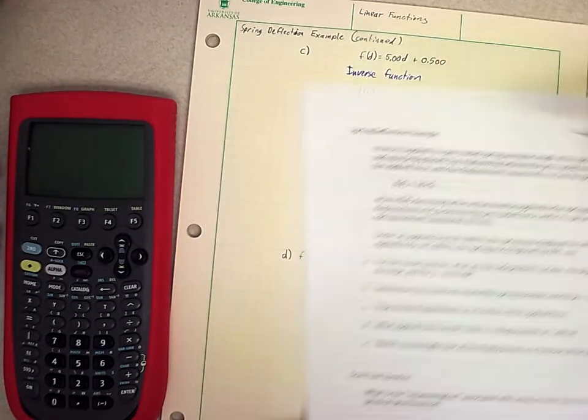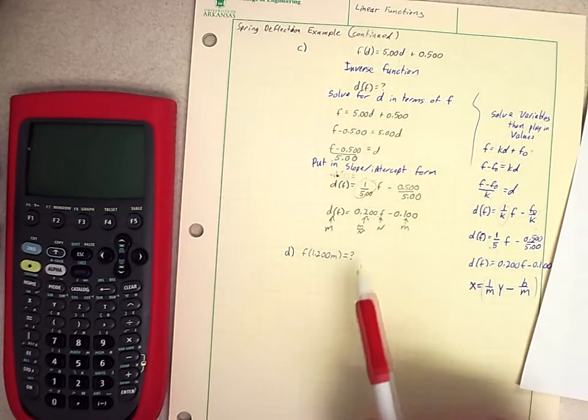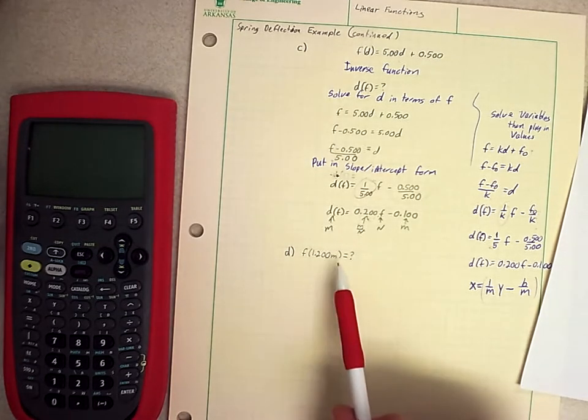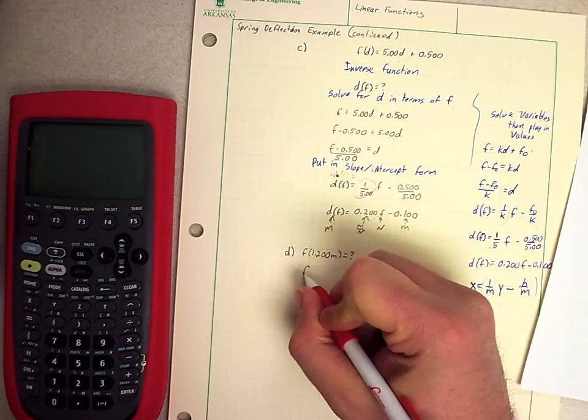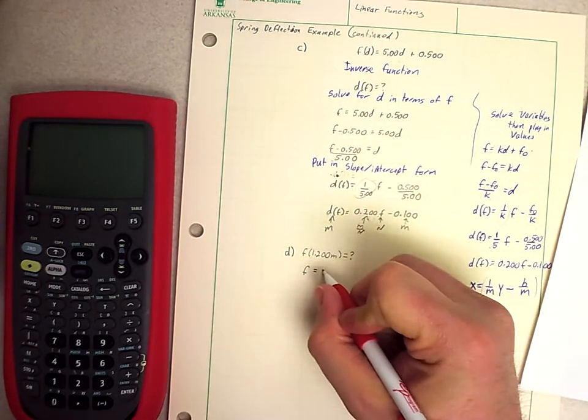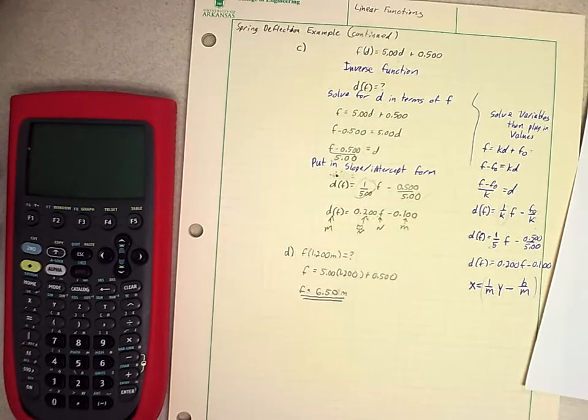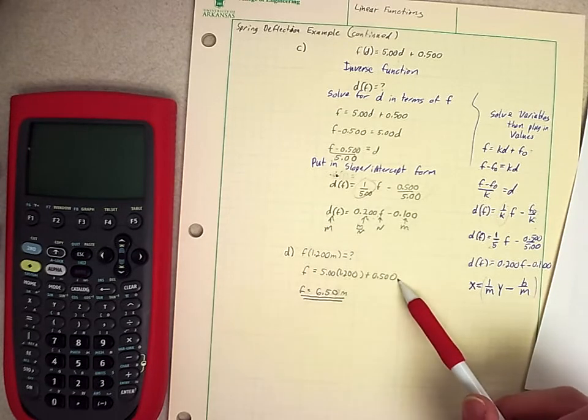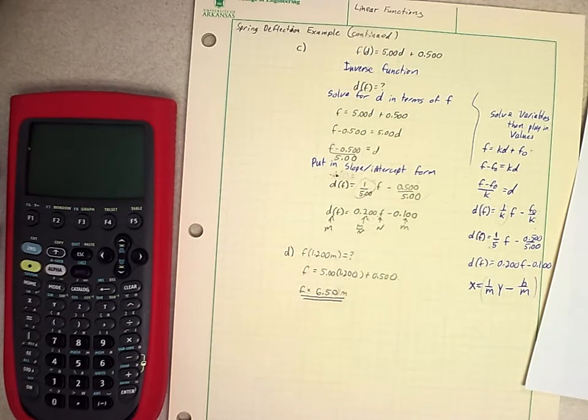So what we're really needing to find is just what is f if we have a displacement of 1.200 meters. So f would equal 5 times 1.2. So we just plug in a value of 1.2, we multiply that together, we get 6 plus a half. And so we get 6.50 meters. And I used the value of 3 significant figures because this was a mixed operation of multiplication and addition. Some classes might have you go all the way out to the hundredths place, since you were able to go to hundredths place in both scenarios there.